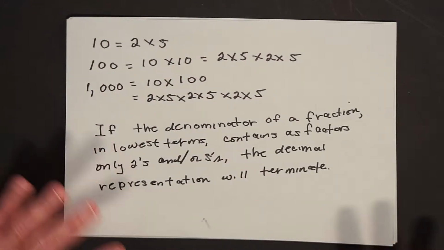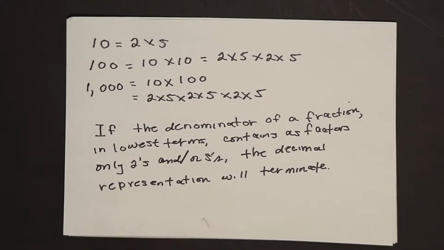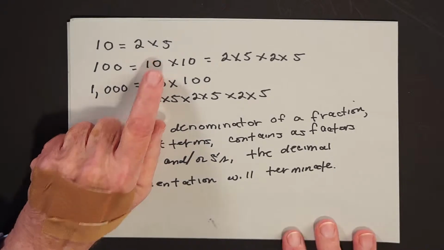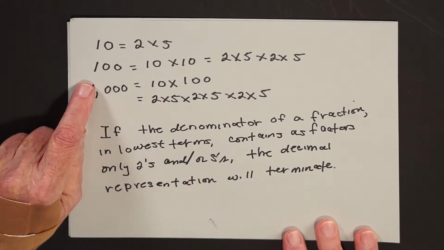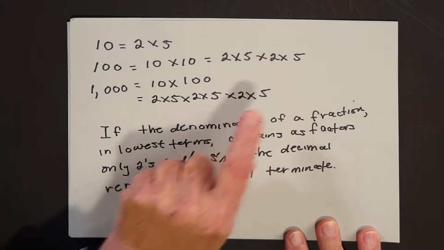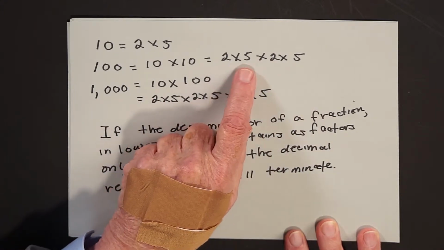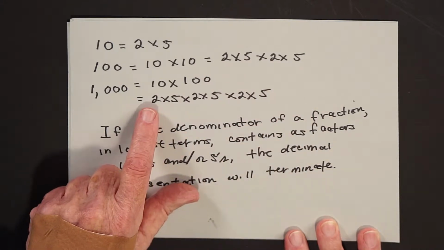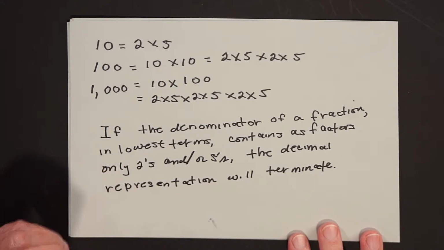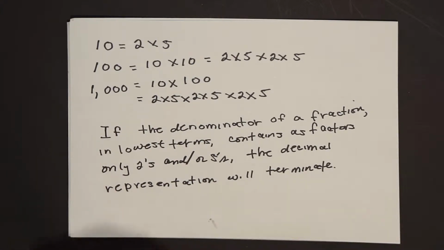So with that in mind, let's see how we can express fractions in terms of decimals. If you notice, in decimal notation, every fractional part has a denominator that's a power of 10. Now, if you look at 10, the only prime factors it has are 2 and 5, which means that every power of 10 will also have only 2s and 5s. For example, 100 is 10 times 10. That's 2 times 5 times 2 times 5. 1,000 is 10 times 100. Well, 100 is 2 times 5 times 2 times 5. So 1,000 is one more batch of 2 times 5s. And what that tells us is that if the denominator of a fraction in lowest terms contains factors that are only 2s and/or 5s, the decimal representation will terminate.